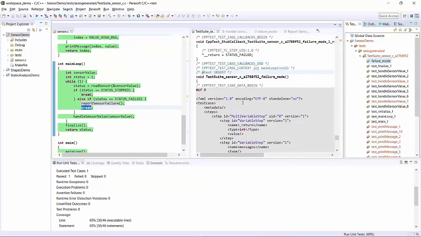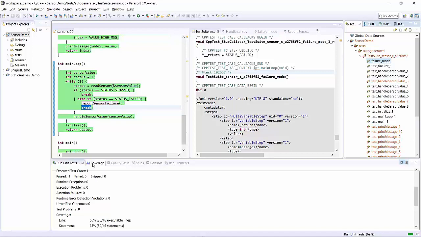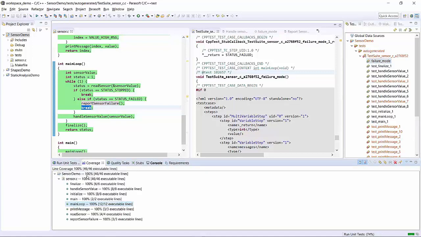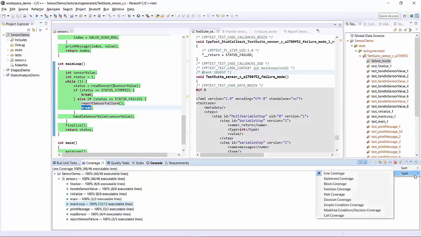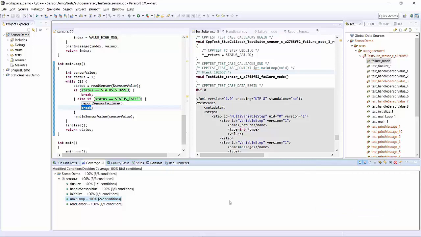Our test case has passed. We are happy with the result and we reached the 100% of the code coverage. However, our 100% coverage was achieved for the line coverage metric. For safety-oriented projects, we may need other metrics, including MCDC coverage. So let me switch the view for a moment to show us MCDC coverage results. Here we are lucky because the tests that have been prepared give us also 100% of the MCDC coverage.